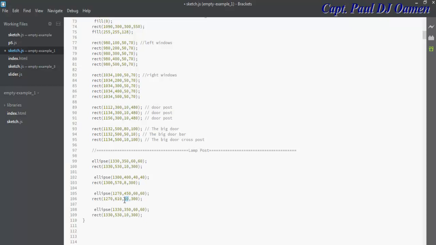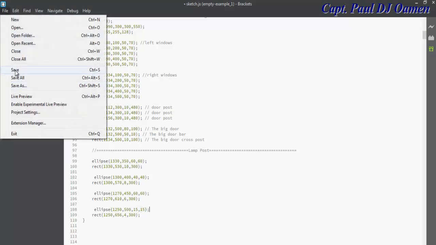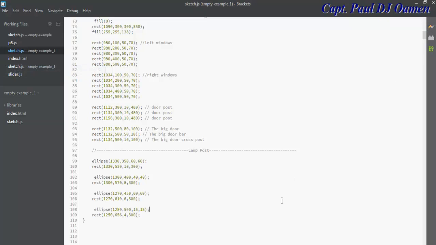If that's 8, this one should be around 6. Right. And for the last one, make this about 4. And let's make the light bulbs, we'll make that about 15 by 15. Okay. Save the whole process, run it, and let's see.